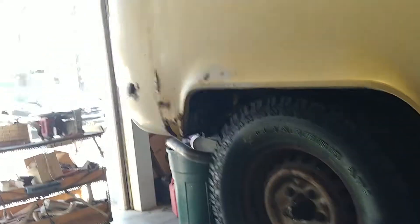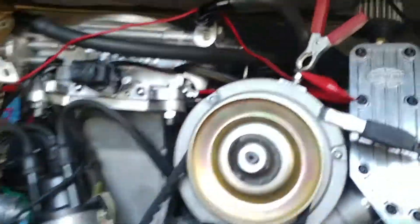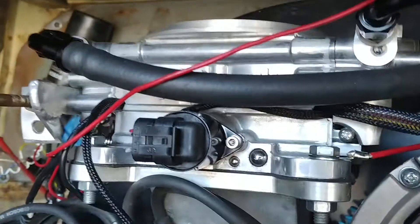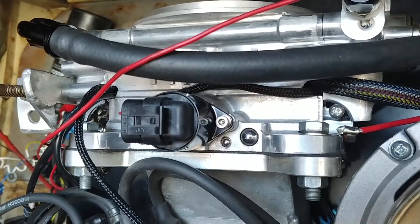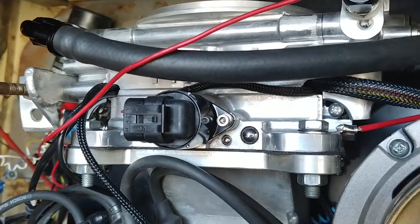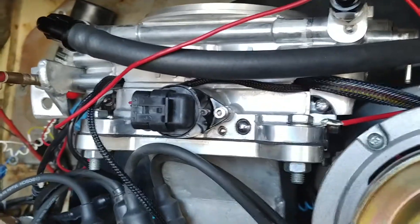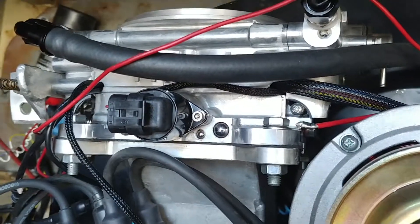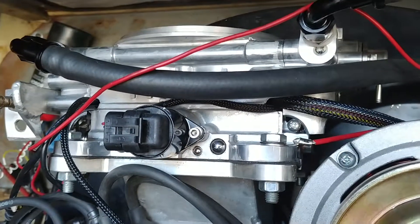So once that's done, you're going to want to turn off the power and turn it back on — but turn off the power for about 30 seconds. When you turn the key off, it actually stores information and runs a little self-check, I guess you could call it. You want to do this for about 30 seconds and then turn your key back on.